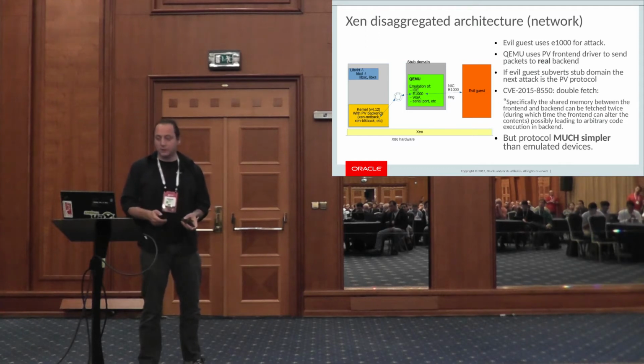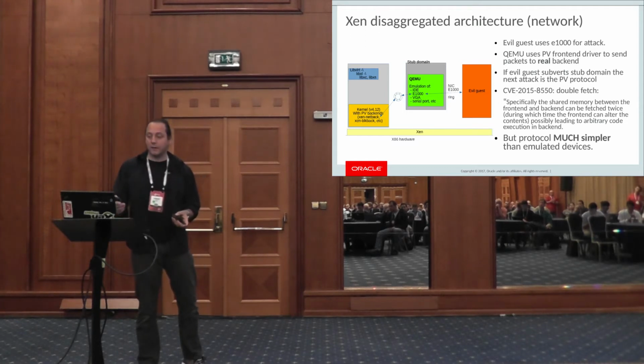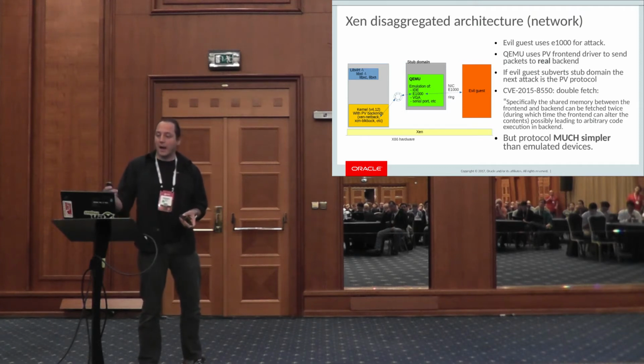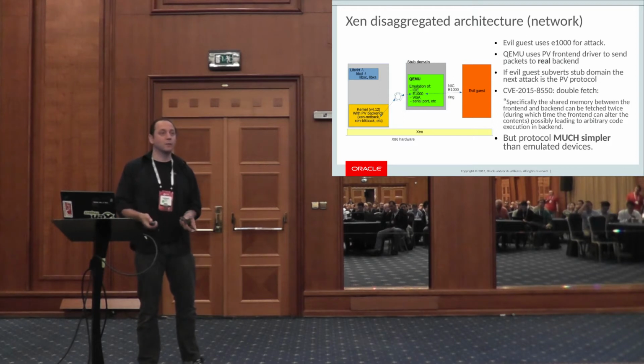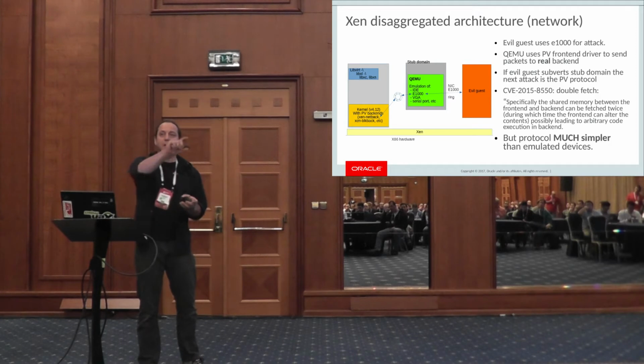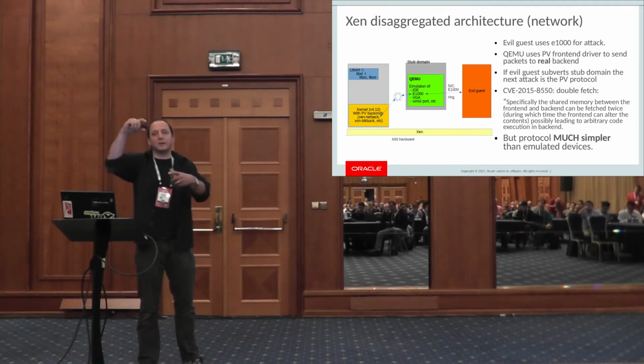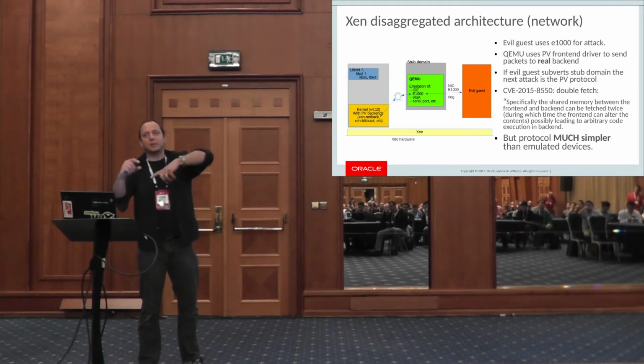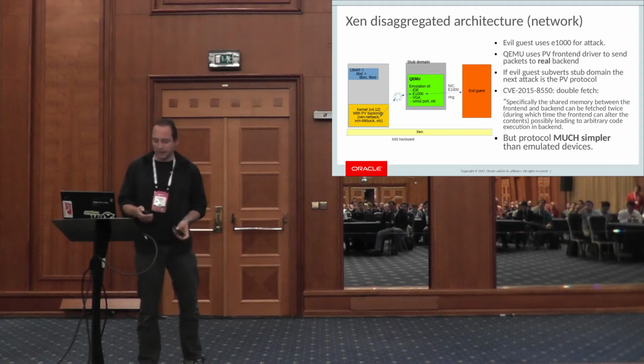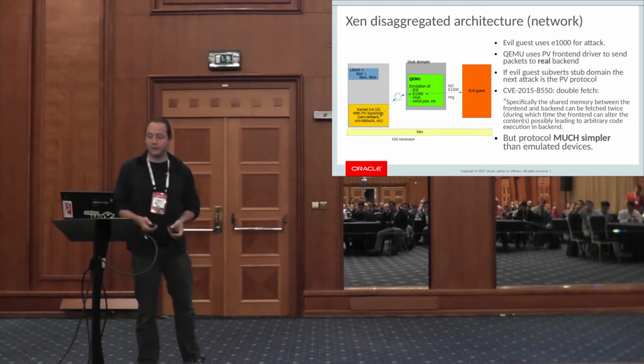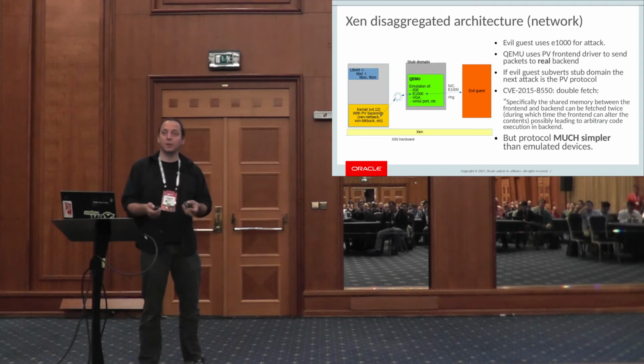So the attack vector, in this case, is that if an evil customer gets into the QEMU, they have to attack through the PV ring. That's their attack vector. Now, in the past, there had been attacks, pretty cool ones actually. One of them was this GCC interesting optimization where it would pick up an index and then double fetch it again, and you would do a jump table. It was a pretty neat attack, but fortunately it's all fixed.